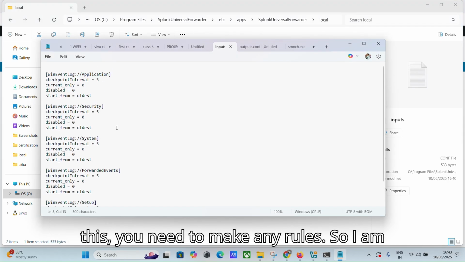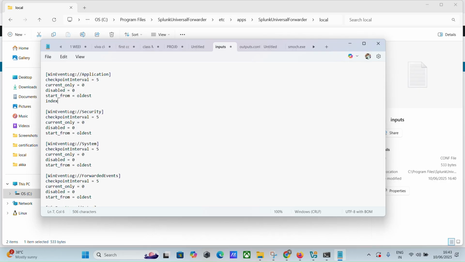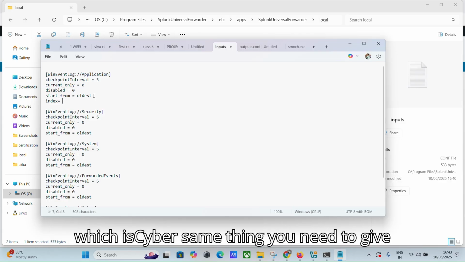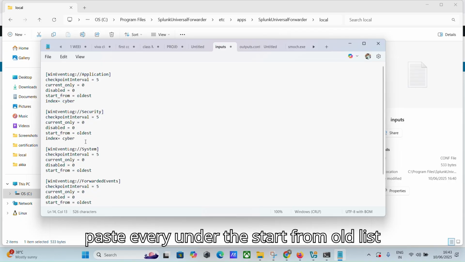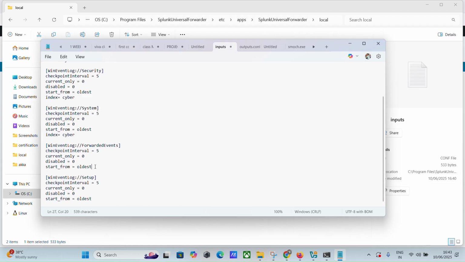You will get a file like this. You need to make rules, so I'm making rules here. Index equals what I gave in Splunk, which is cyber. Give the same thing here. Copy and paste it under every stanza, starting from oldest.